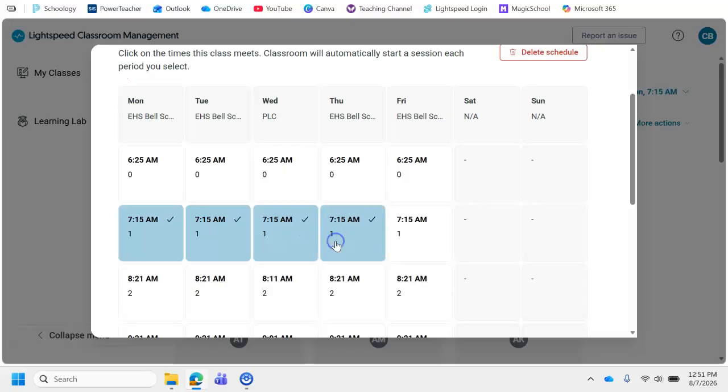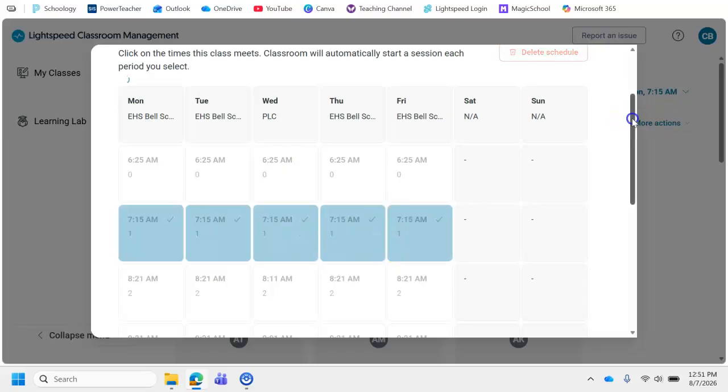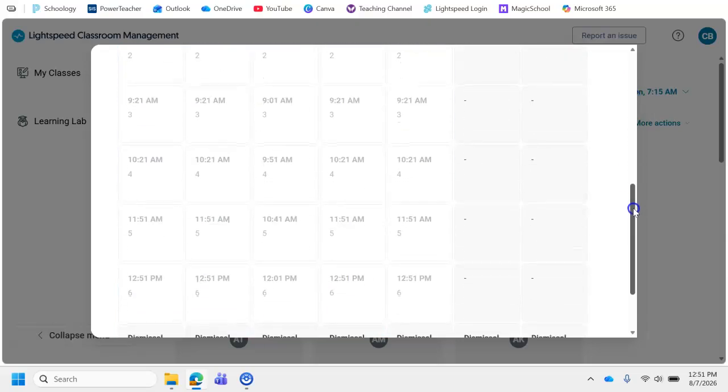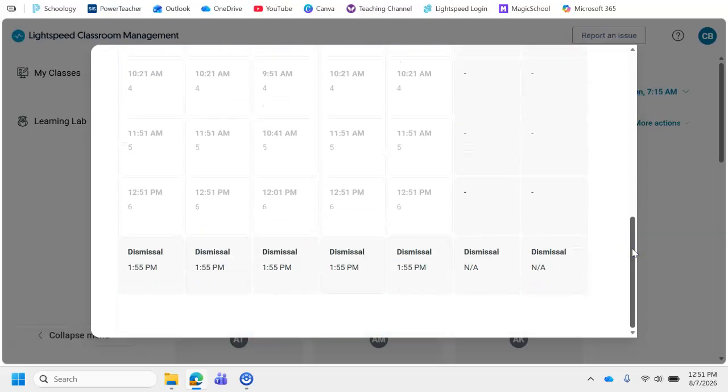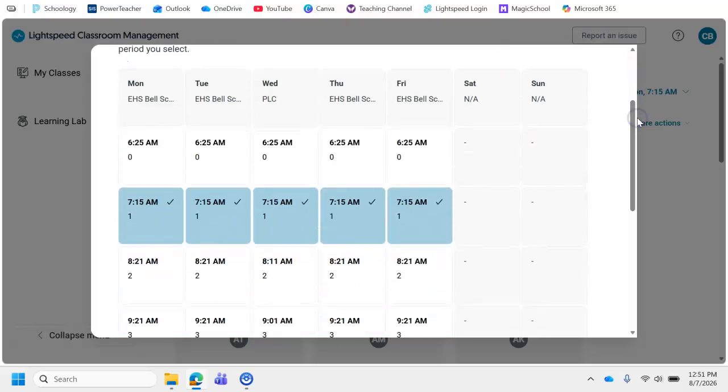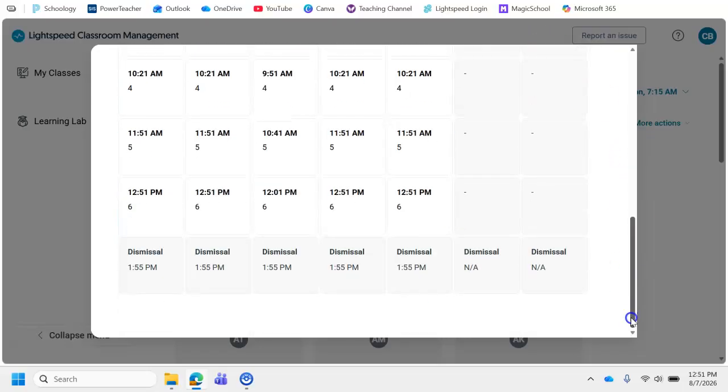It sometimes takes a second when you set it, but it's going to save. Now I know that first hour class will be in session at 7:15 whenever I open Lightspeed and click that start button. Because I have my bell schedule set, it will view those student screens.